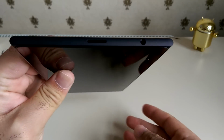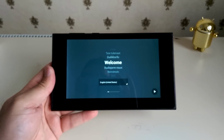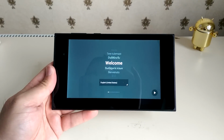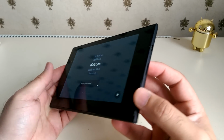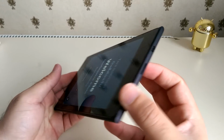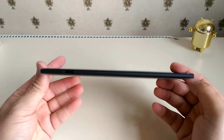So the speakers are on the sides if you're holding the tablet in the landscape mode, just like that. I'm thinking there might be a danger of actually covering the speakers with your hands whilst you're gaming and stuff, but obviously when I do a gaming performance video on the tablet, I will be keeping an eye on that, and I will give you guys the feedback once I use the tablet for a few days.